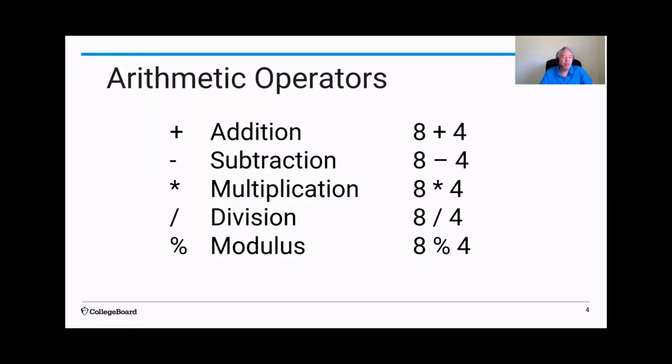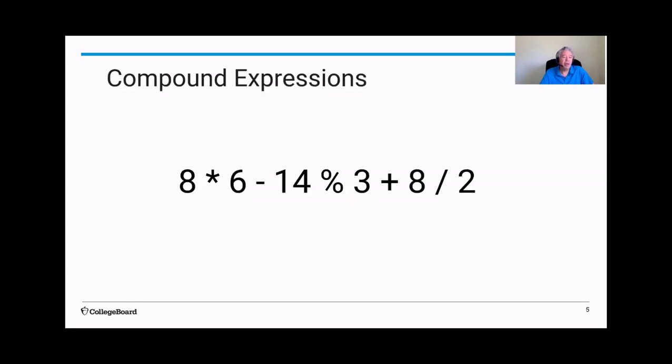Okay, so just a little bit of quick review. In video 1, we looked at the 5 basic arithmetic operators: addition, subtraction, multiplication, division, and modulus. And we looked specifically at what modulus did. So if you're still not comfortable with modulus, you might want to back up and watch video 1 before we go on. Okay. Now we're going to look at what's called a compound expression. This is where we take those operators and we build more complex arithmetic expressions.